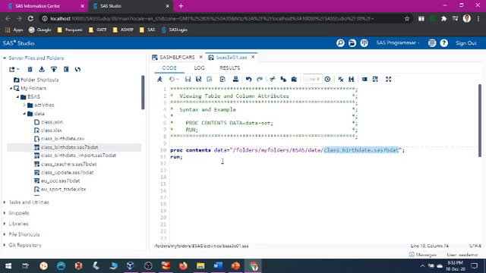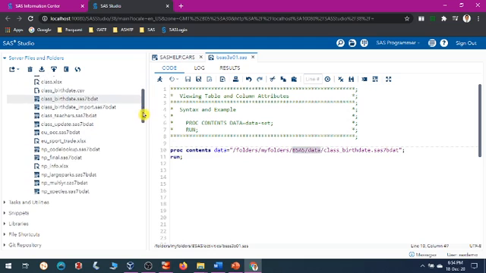So I am going to check the contents of the file called class_birthdate. It is a SAS table. How do I know that it's a SAS table? The file extension is .sas7bdat. Where is it present? It is in a folder called bsas data, that is under bsas, under data. Here it is, class_birthdate.sas7bdat. So this is the particular SAS table.